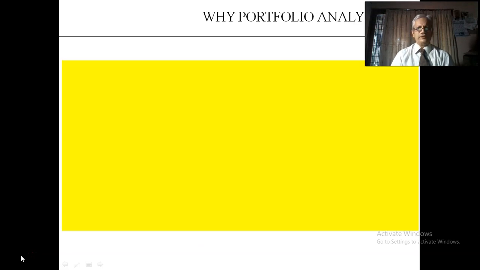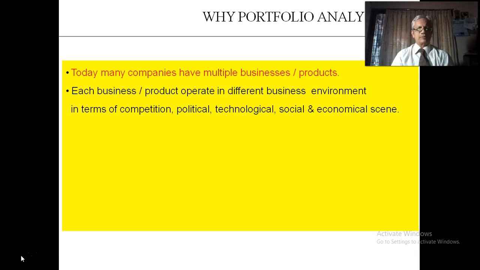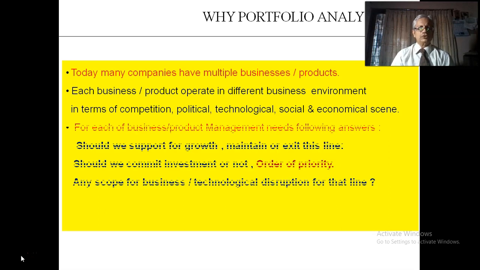So now, what exactly is the requirement to go for a portfolio analysis is a big question. As I showed in the earlier slide, many companies have gone for multiple businesses and products, and each business or product operates in a different business environment, starting from the competitive situation, the political environment, the technological environment, the social environment, the economic environment. So the management basically needs answers to a lot of questions for each of the products.